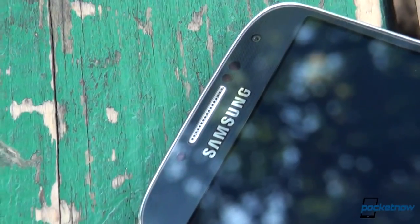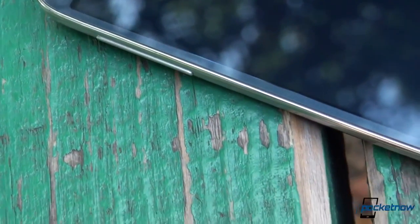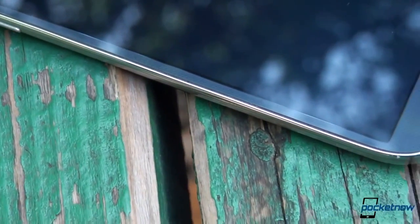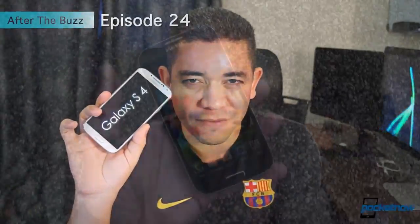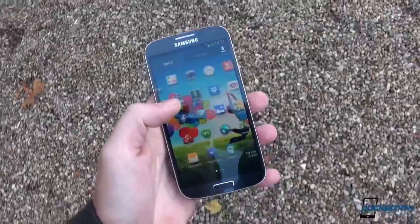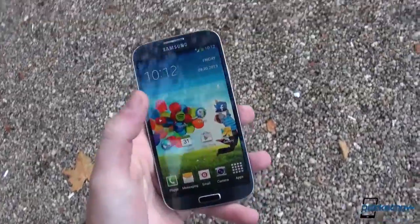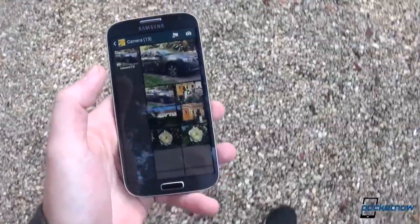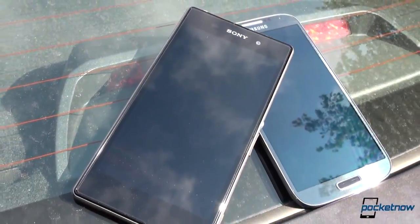The Galaxy S4 needs no introduction. It is among the best-selling phones out there at the moment, despite the fact that it's rather old in tech years — we've seen it age pretty well in our latest episode of After The Buzz. The Galaxy S4 is still a phone we'd recommend to anyone. Simply put, it's Samsung's best phone yet. We know about the Note 3, but at the time of this recording, the Note 3 is not available yet.